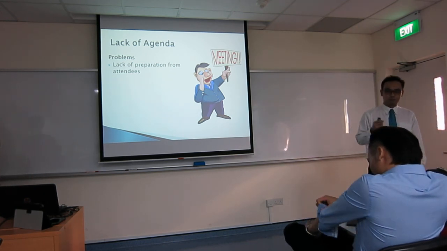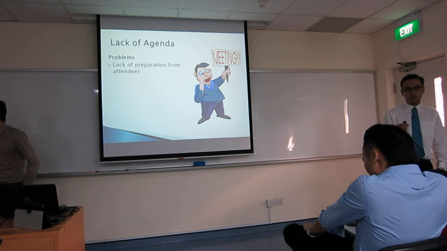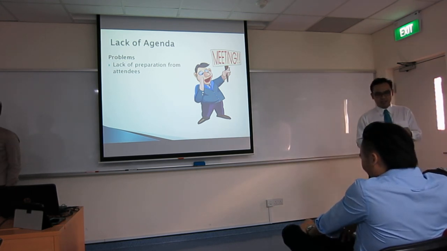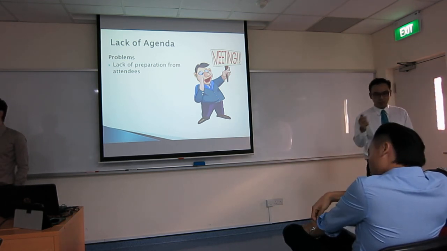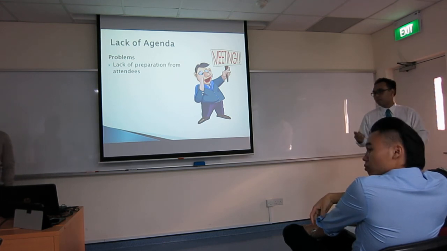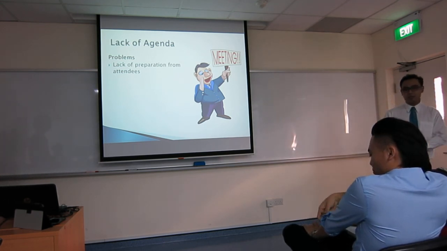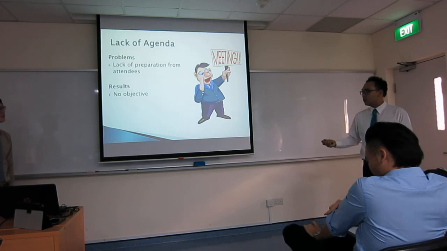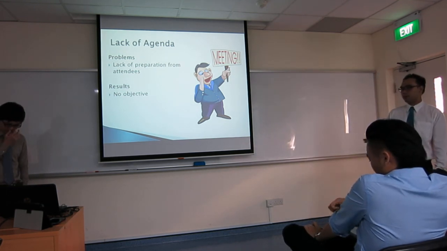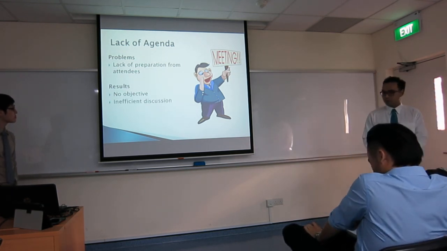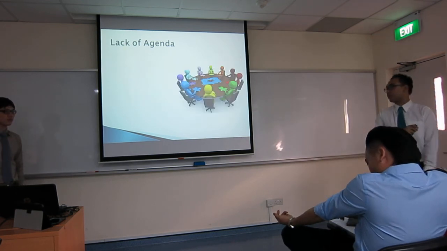With an agenda, participants can prepare before the meeting and it provides a sense of direction to the meeting. It will help the meeting to keep on time and to ensure everything will be discussed. Without an agenda, there will be no objective to be discussed and it leads to inefficient discussion.